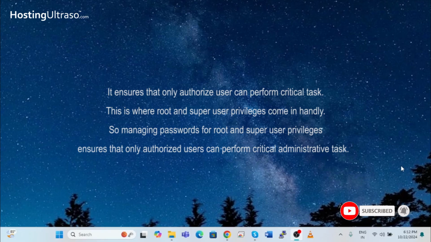This is where root and super user privileges come in handy. So managing passwords for root and super user privileges ensures that only authorized users can perform critical administrative tasks.